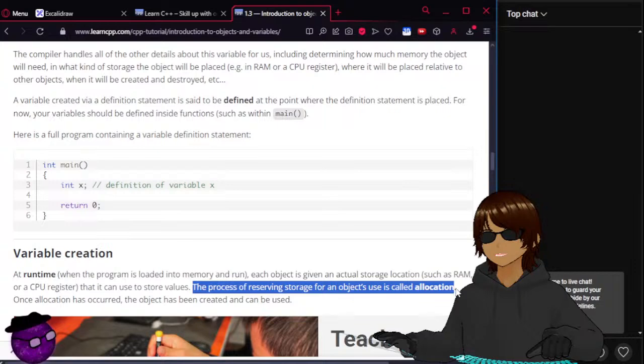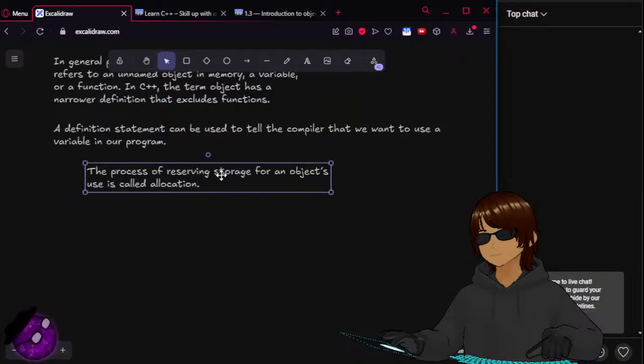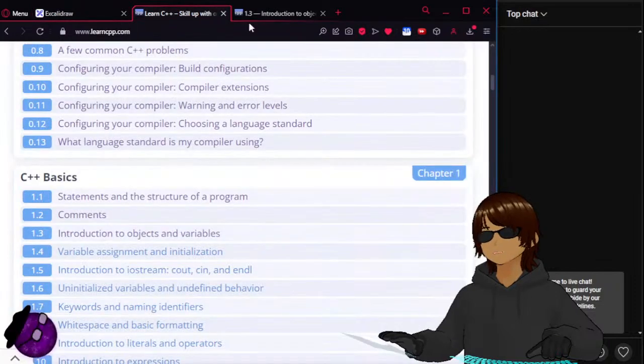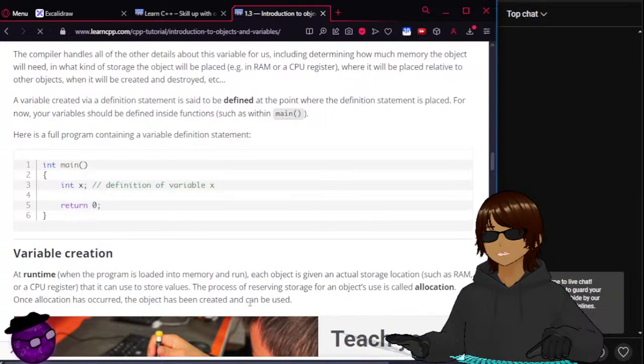Okay, I'm getting confused by the definition of object. Because in Python or Java, you think of an object as an instance of a class, something that has fields and methods.